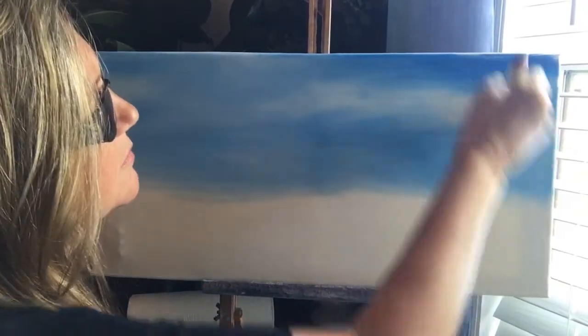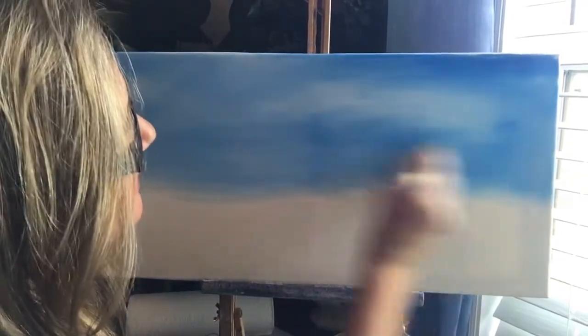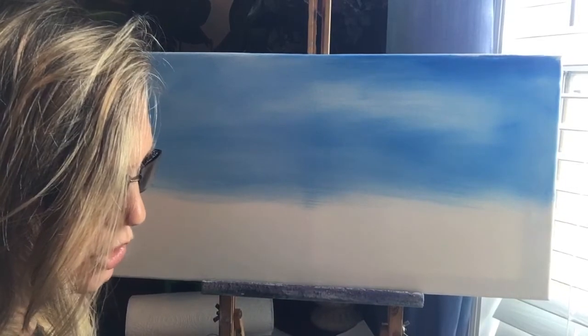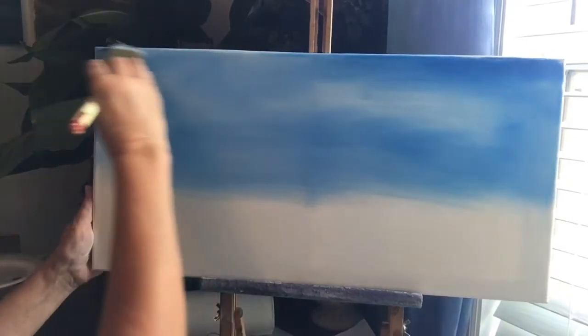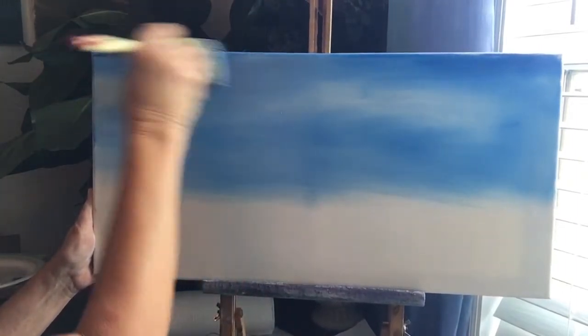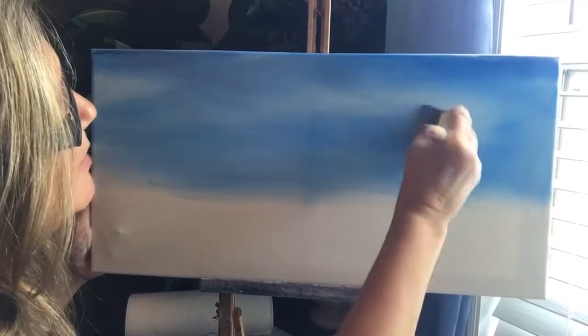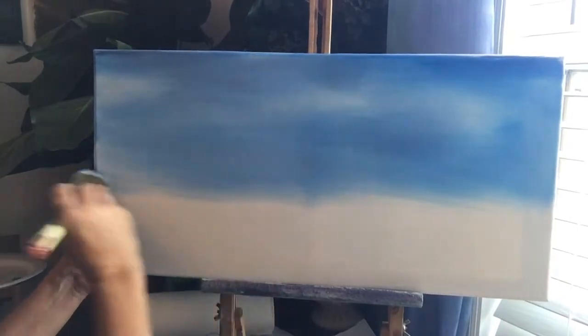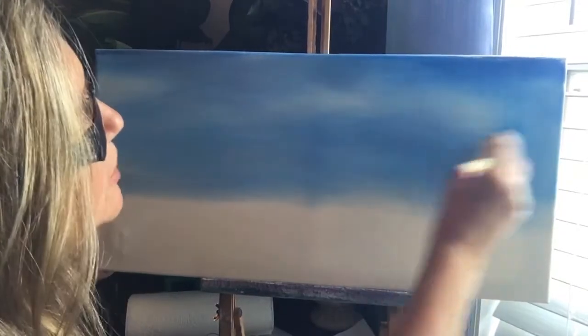Maybe when I get enough followers on YouTube to where I can do a live — hint, hint — then y'all can kind of tell me some stuff to put in there. I would love to do that. That's a pretty phthalo blue there. I'm going to add a little bit of midnight black to my brush and then a little bit of phthalo blue and maybe put a little dark place here and there, a little bit darker. I can do Zoom private classes or group classes, so you just let me know what you'd be interested in. If someone's painted with me a few times and you have a certain scene in mind, I could do a private class and show you how to put that scene on a canvas. Keep me in mind for that because I've been doing this a long time.